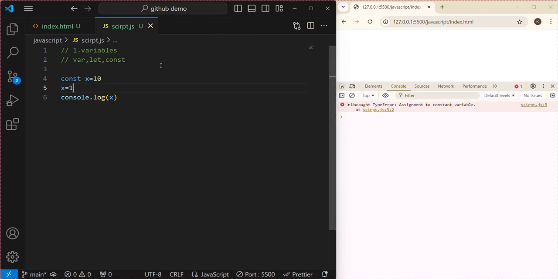It can't be changed. The error will be given. This is all about variables, and now we are going to study about arrays.